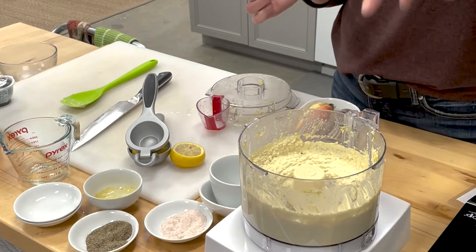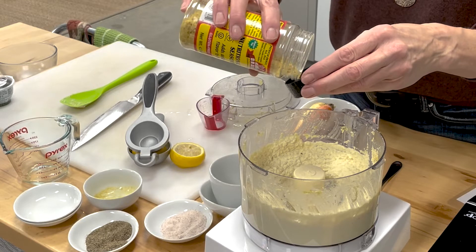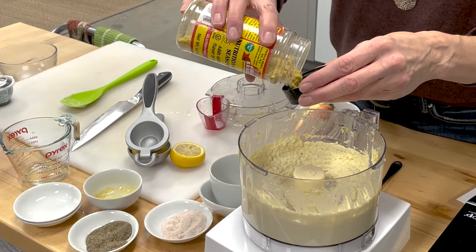When you're in the kitchen, taste your food and make sure it's seasoned how you like it. This is a good point to add more nutritional yeast if you want a little bit more cheesy flavor, or to add a little bit more salt and pepper. That's delicious. I'm going to add just about another tablespoon of nutritional yeast — there were two tablespoons in there — just to give it a little bit more flavor. Taste and see what you like.